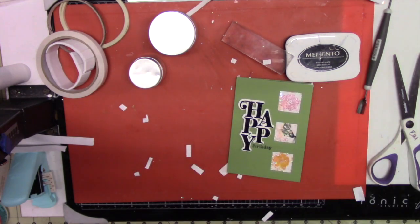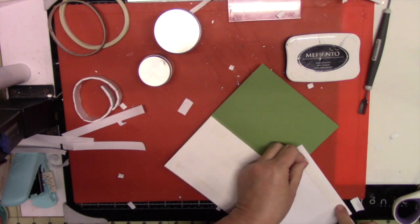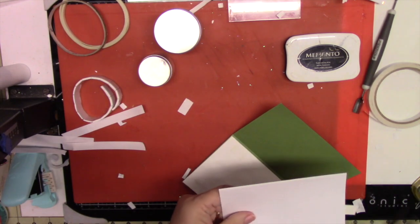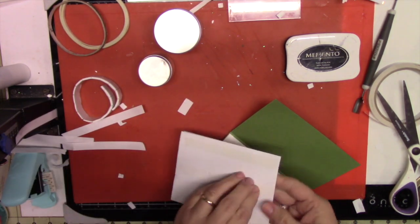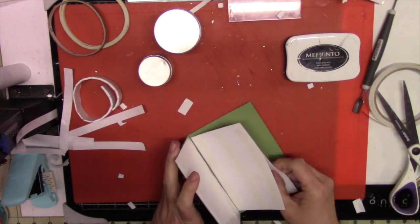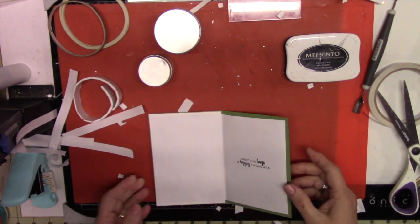Okay, I'm going to cut it down a little more. I may just put enough and leave the back open. Okay, make sure it's correct. And when you open it, I think I'm going to leave it like that. So see how it opens nicely? It's attached to this. So I think that looks good.